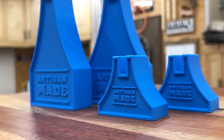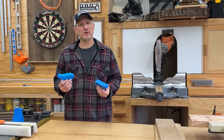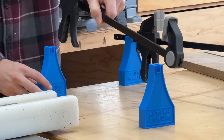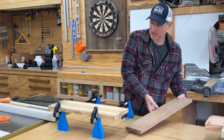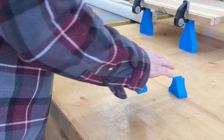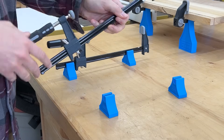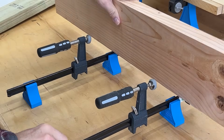These holders are for your quick release clamps. What if you're gluing up something smaller and pipe clamps would be overkill? Well, these are going to make it easier to use other clamps to do the same thing. Once you set the clamp in the slot of the holder it's very stable and you can do your glue-up. The nice thing is it's elevated enough where you can grab the trigger without it interfering with your table surface. These holders are a little bit smaller but it's the same idea, except they're for F-style clamps — once you put those clamps in the slot they're stable and you can do your glue-up.